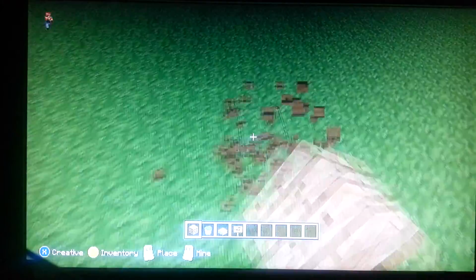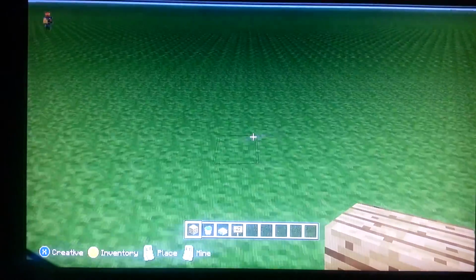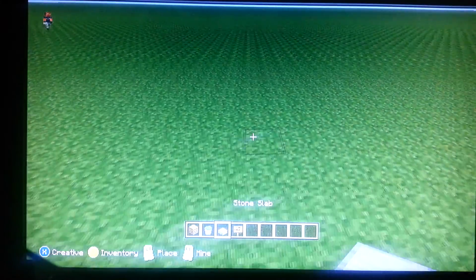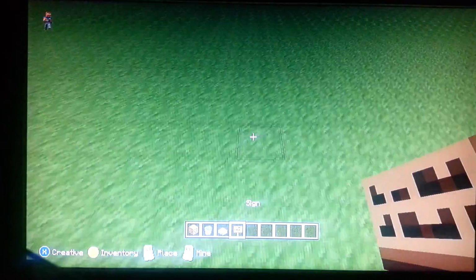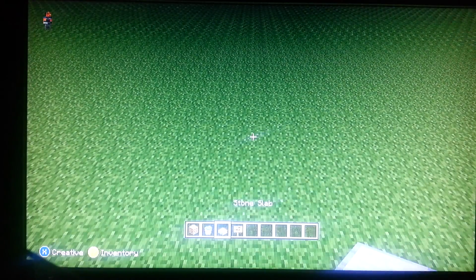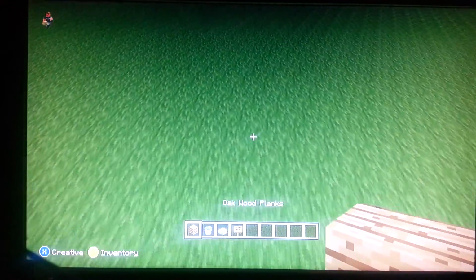So all you're going to need today is a building block, whatever you want your elevator to be made out of. You're going to need some water, you're going to need some stone slabs later, and you're going to need a sign. It doesn't have to be stone slabs, it could be any kind of half slab. I'm just using stone slabs so they stick out a little bit better.